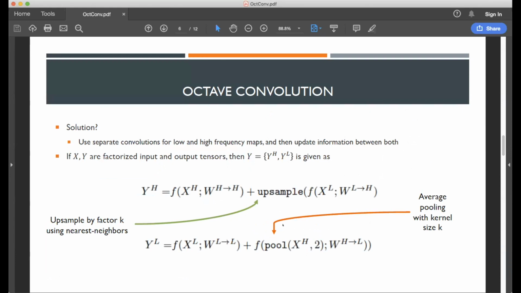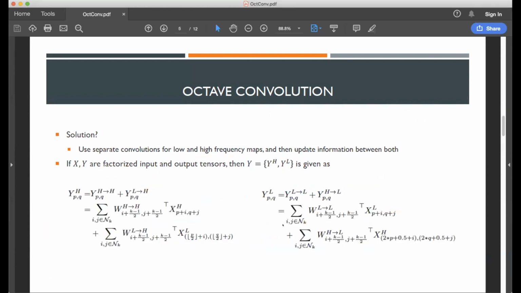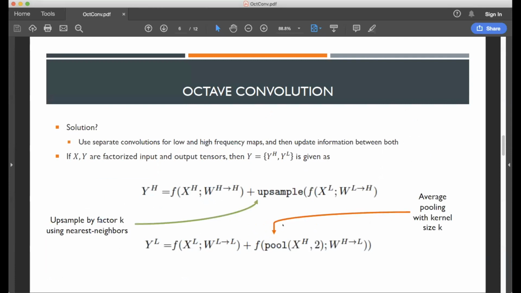Okay, got it. So to just go back here, just to make this understandable for folks, instead of going into this mathematical representation, this is a really easy way to understand what's going on. YH, the output of the high frequency component of the output tensor, is a sum of the regular convolution that you do on the input high frequency map, so XH times the corresponding weight, plus the upsampled version of the low frequency input convolved with the low frequency filter.